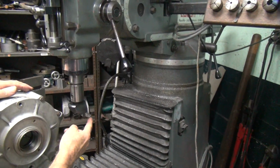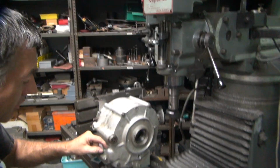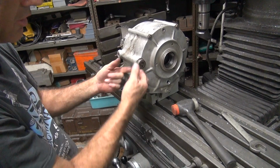I've chiseled a little bit of a radius on that thing, but not much. So I'm trying to make it better. See, there's actually a radius in here. I don't know if you can see it. It ain't much in there, but it's in there. Because you have a sharp edge, it gives you a place to break.